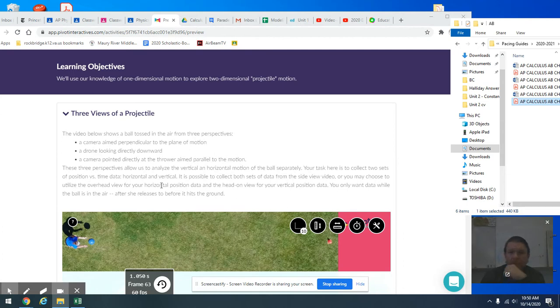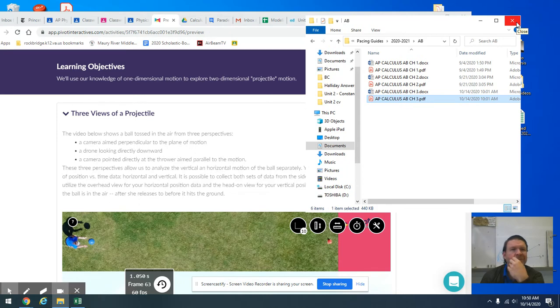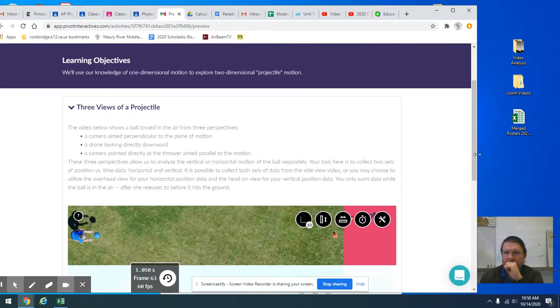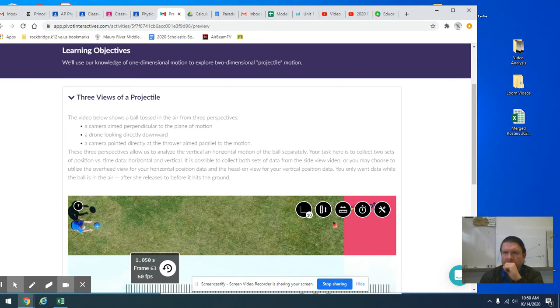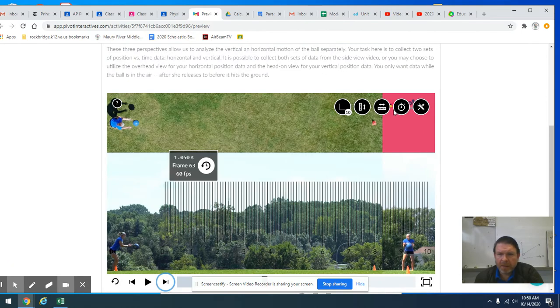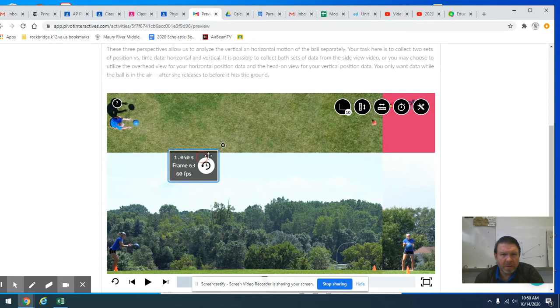So I'm going to give you a little tutorial about this projectile ball, this little lab that you're going to do. It's pretty cool, I think. I don't need to have that folder open. Sorry, just fussing around. There we go. That's what I want it to look like. So here's the projectile ball. Let me get rid of this stuff so you can see what it's going to look like when you first open it up. It's going to look like this.